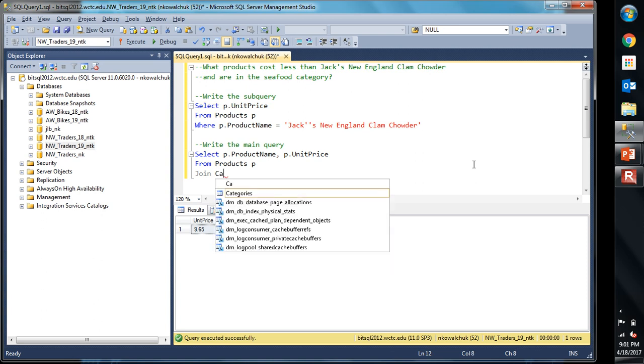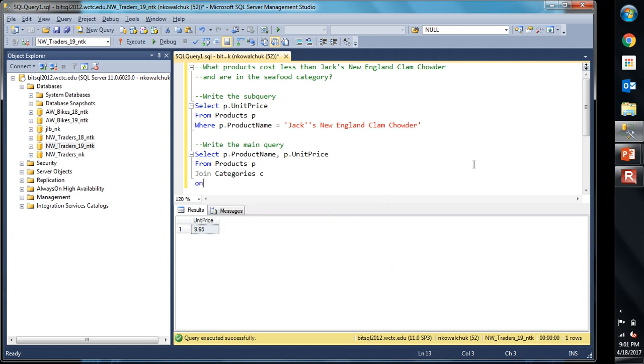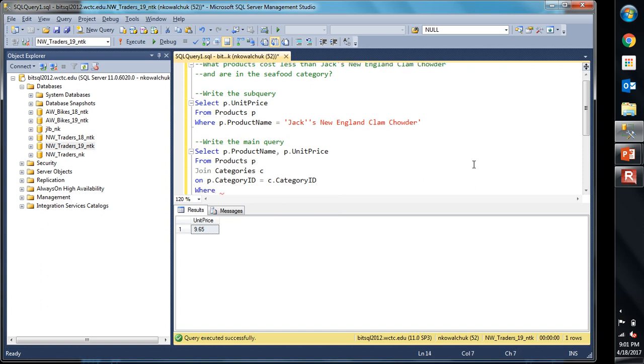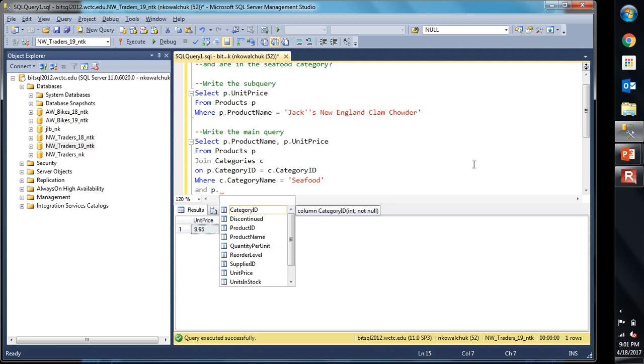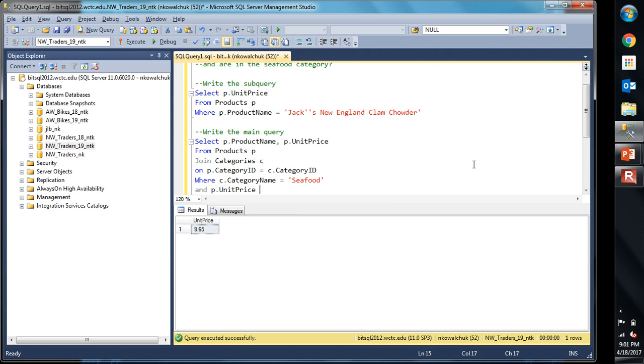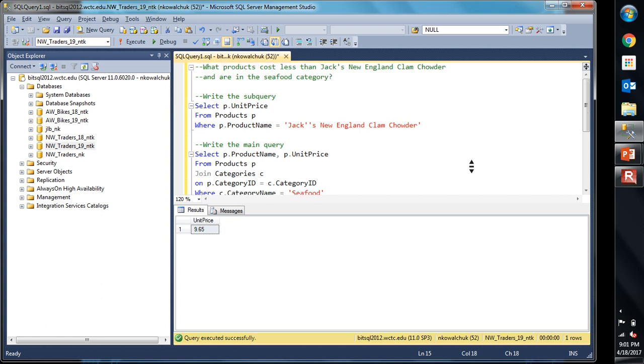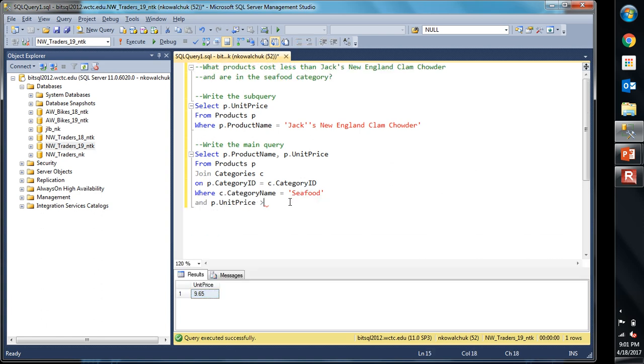Products join categories, C, using join on the category IDs. Where C.category name equals seafood and P dot unit price. We want less, okay. Unit price is less than $9.65. So we could write this query and that would give us the answer.